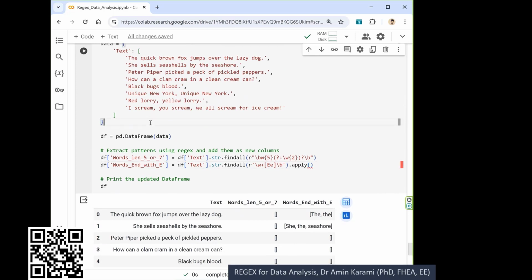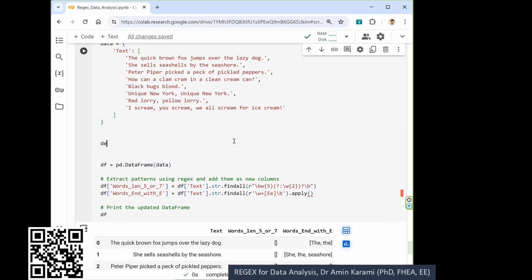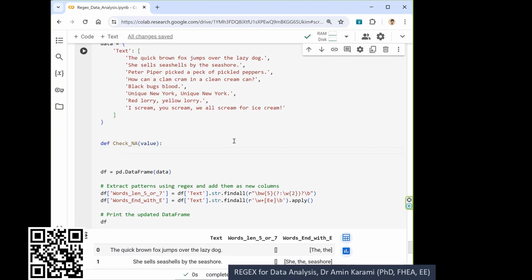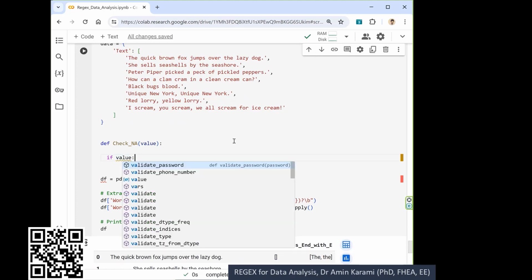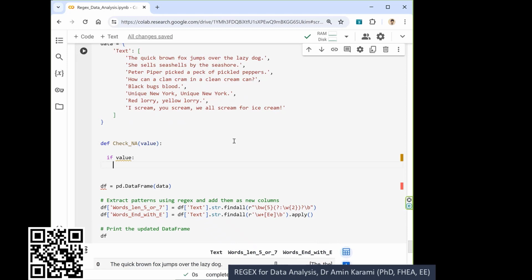You can come over here and say def, and then say check. Let's say this one, check NA, for instance. All right, and then you have to send the value, and then here you have to say if value, meaning if there is a value that is not null, what we have to say?